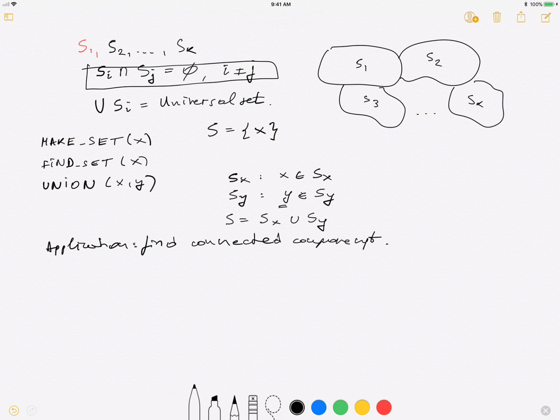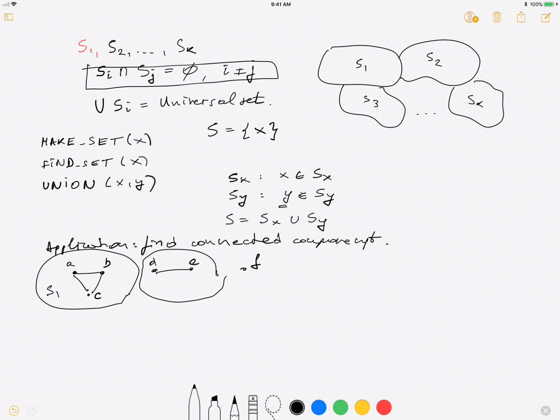What does it really mean? As we discussed, we have a certain graph. For instance, in this case, we have elements A, B, C, D, E, and F. And as we can see, there are three disjoint subsets, S1, S2, and S3, such that if the vertices are from different sets, the vertices are not connected to each other.